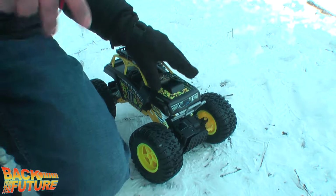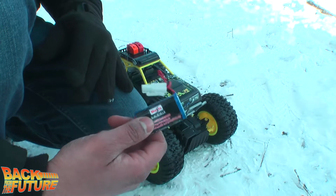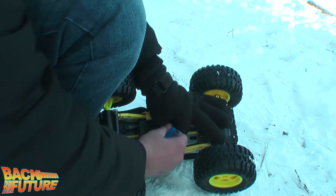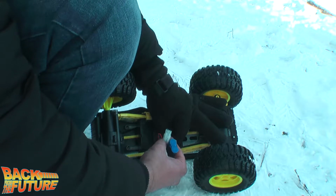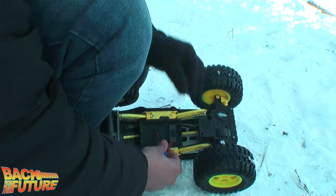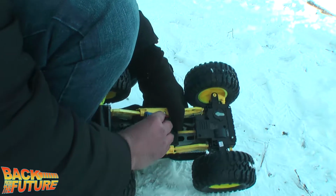So to get this thing started, we need to stick the battery in the car and get it up and running. Got to do this before my hands freeze. Absolutely freezing.